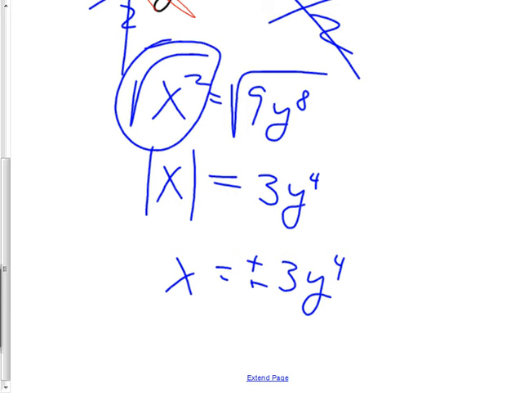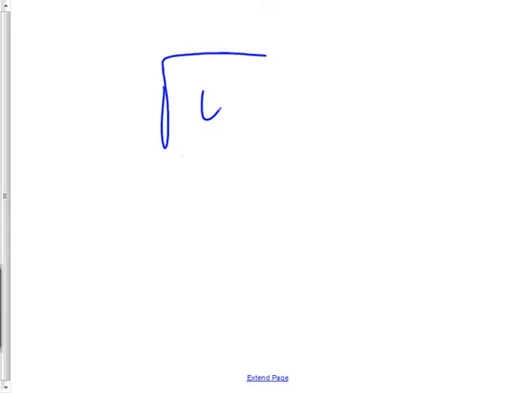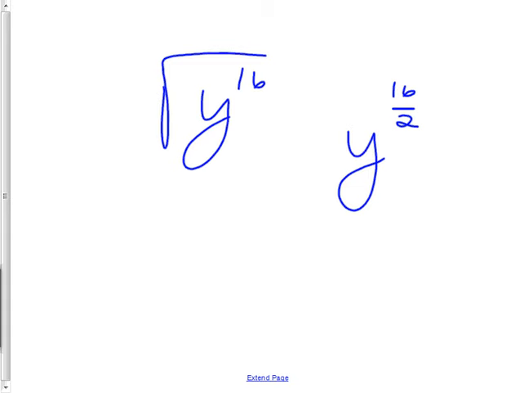The other sneaky way you could figure out the square root of, let's say, y to the 16th is to go like this. That means that's y to a fraction power. And remember how the roots are on the bottom? Which root is this? Root 2. And what's the other number that we put it to? The 16th. And then if I simplify that, do you get that the answer is y to the 8th?